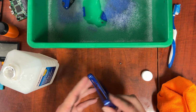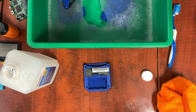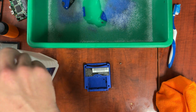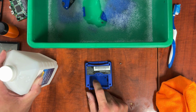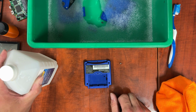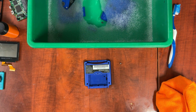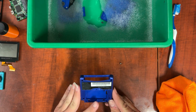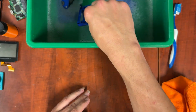The nice thing is, because it's on the outside, I can hit it with something a little bit stronger at a different time. I don't have anything stronger here, but either acetone, which I really don't want to use because that can take the sticker off too, actually, that can strip the words right off the sticker, or Goo Gone, which again can strip the words right off of it. But if you're quick and you're careful, you should be okay. So I will tackle that. At least it doesn't look like crap anymore.